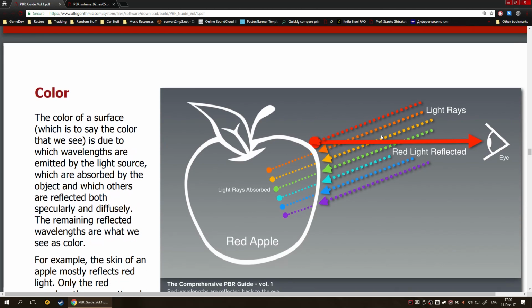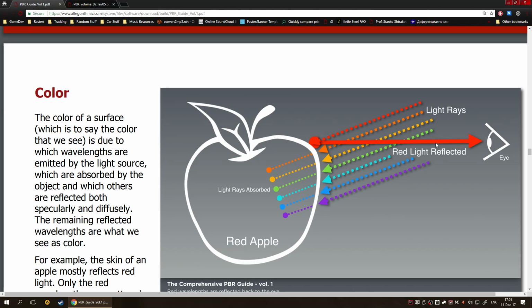So if you studied any sort of regular physics, you will know that the white color is essentially a combination of all the colors of the rainbow. And if you use a prism or some kind of a scattering crystal, you could scatter the light into all of its components depending on the prism you use. In other words, since light is combined of all of these colors, all the objects, for example, a red apple, will reflect only the red part of the spectrum.